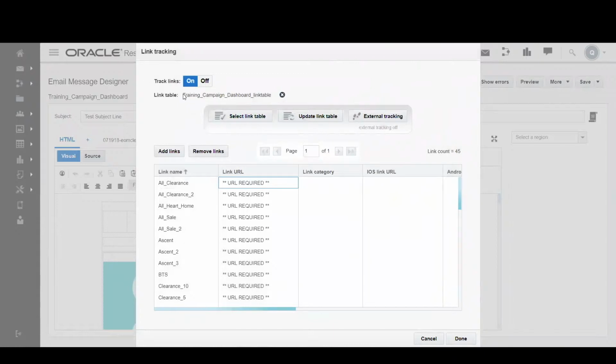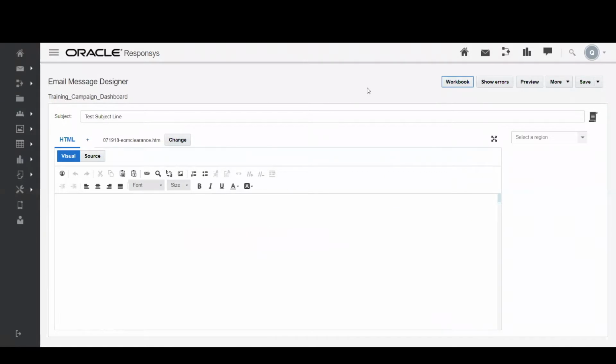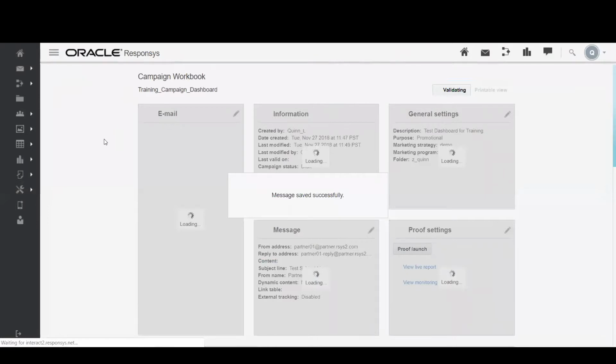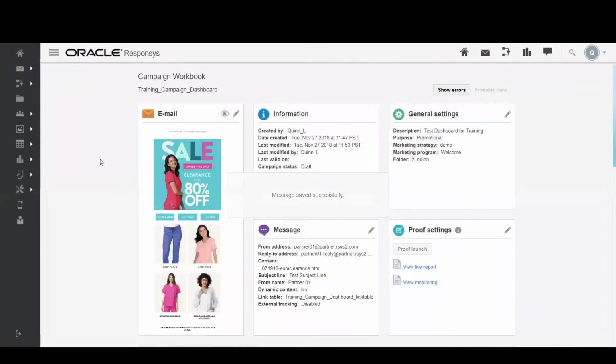I'm just going to go ahead and click copy the link table name and click done. We'll go back out to the workbook and take a look at the rest of the features that you can update and customize within the campaign workbook.